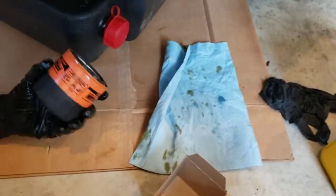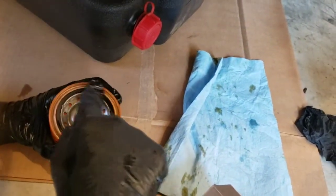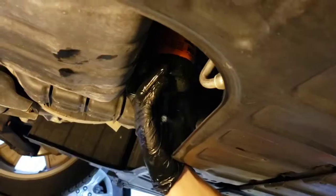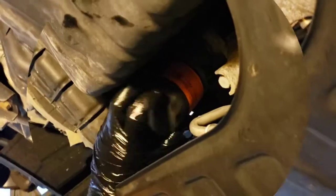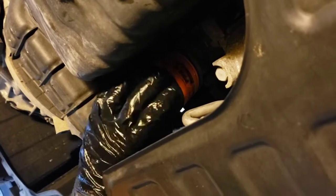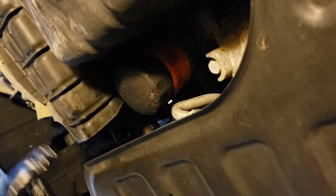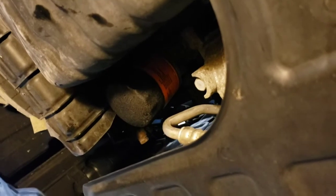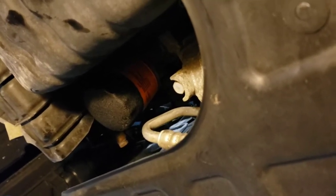Get your new filter out of the box. Take your finger, dip it in your new oil, and apply it on the outside gasket — put a pretty good coating on it to seal it, keep it easier to get off next time, and keep it lubricated. Go ahead and spin that on. Spin your old filter off and dump it into the pan. Get the new filter spun on and snug. Once it contacts the pan, go ahead and turn it about two-thirds of a turn — not quite a full turn after contact — that's enough to seal it. Don't tighten it too much; as long as it doesn't leak you don't have to go super tight, but make sure it's not jar-loose either.